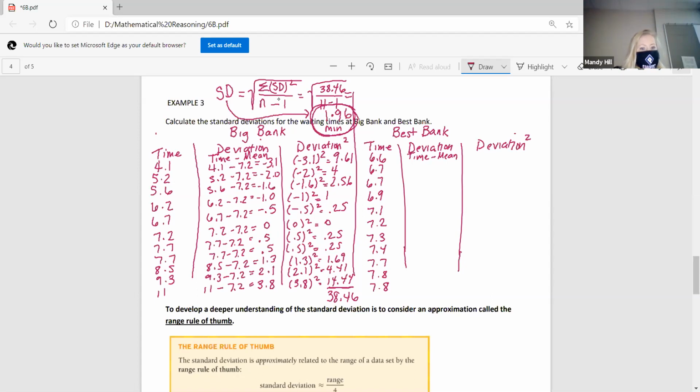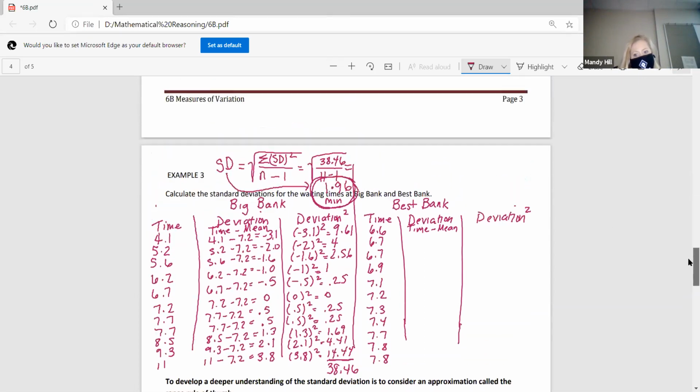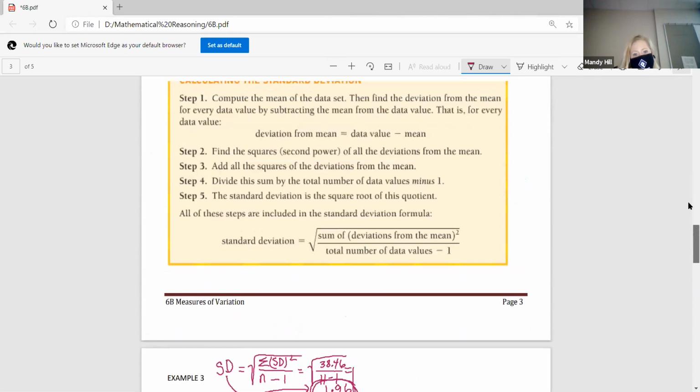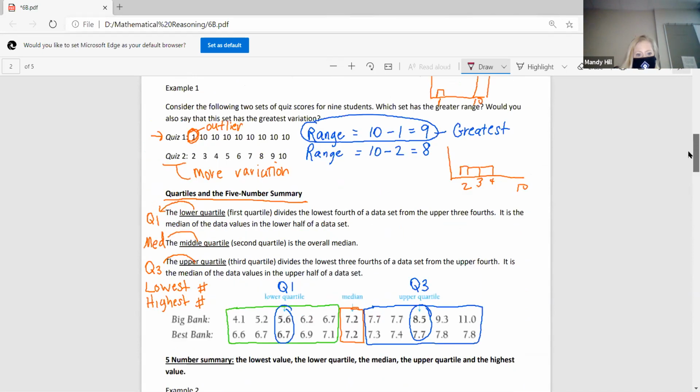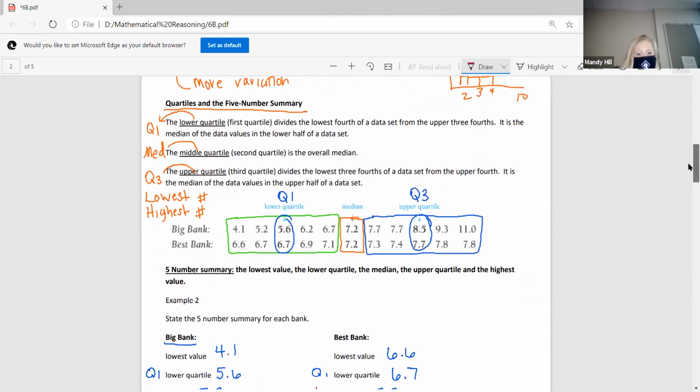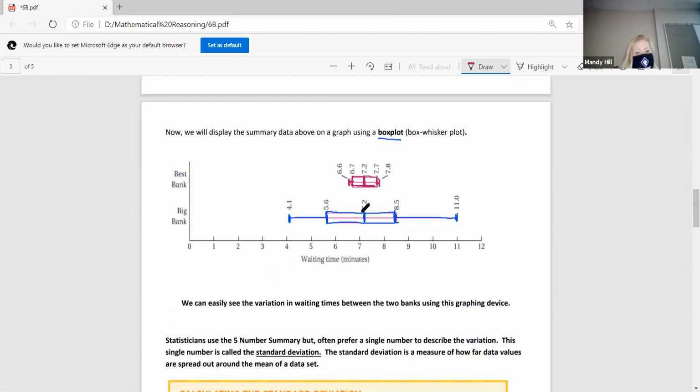There's only 4.1 and 11 that would be outside of that. 9.3 is barely outside of it. So they're saying most of your data is going to lie within plus or minus 2 minutes of your mean. Which makes sense. The standard deviation is talking about your spread of data. I'm going to scroll back up here real quick. It's talking about your spread of data. And when you look at the difference between these two, this one's saying this number is probably about 2 minutes apart.